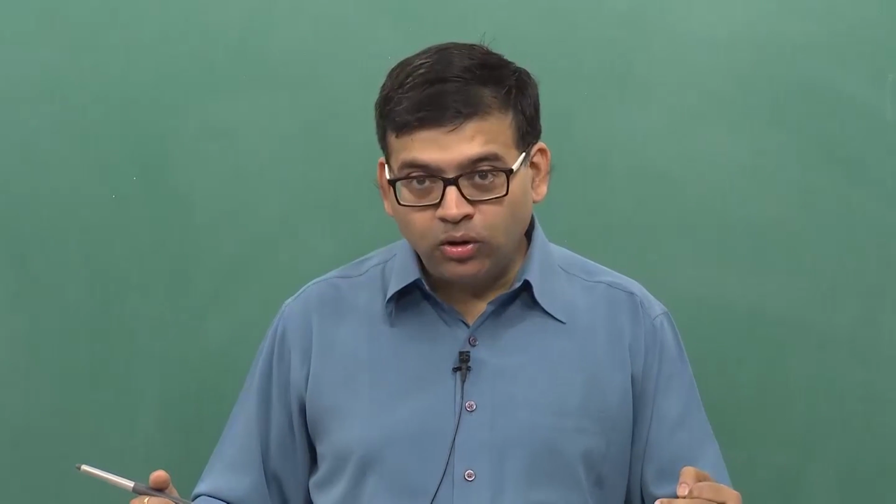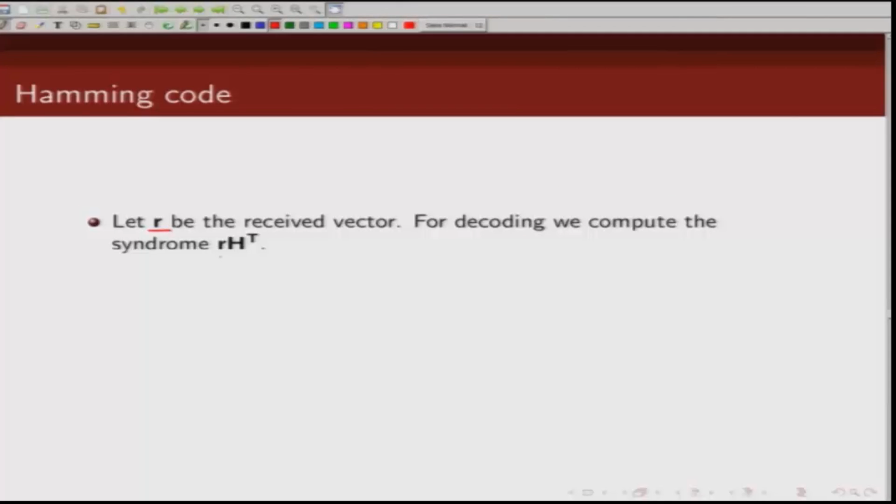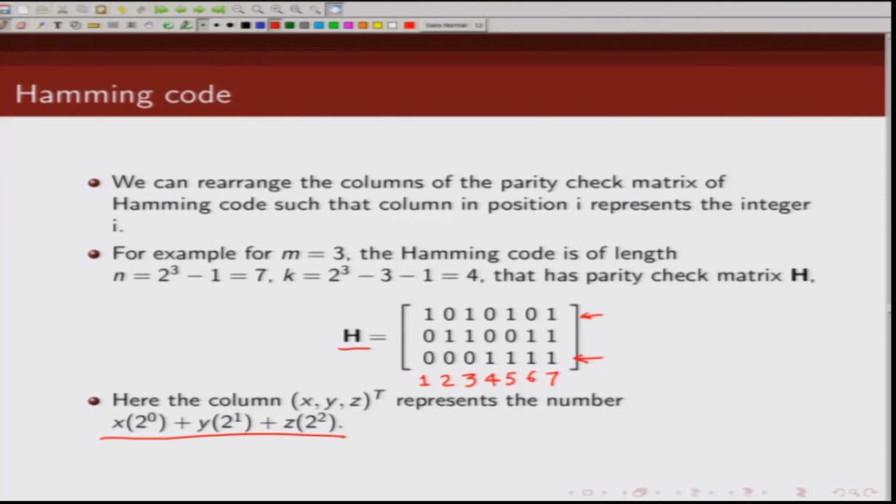So, what do we do? The first thing to find out whether an error has occurred is to compute the syndrome. How do you compute the syndrome? We take R H transpose, and our H is this matrix where the columns are arranged in such a way that the column in the ith position represents integer i.